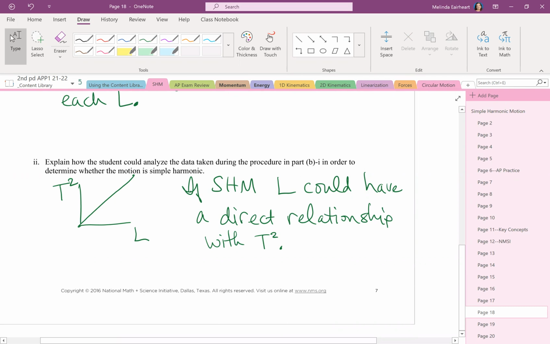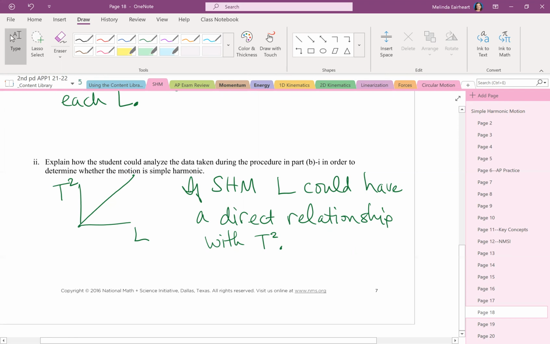Good deal? Now, on experimental questions, a lot of times they'll maybe give you sample data and say, what kind of relationship does it have? That's what they did last year. You didn't have to write out procedures and stuff. So it's experiment-based, it's data-based, it's all in the spirit of lab and data.